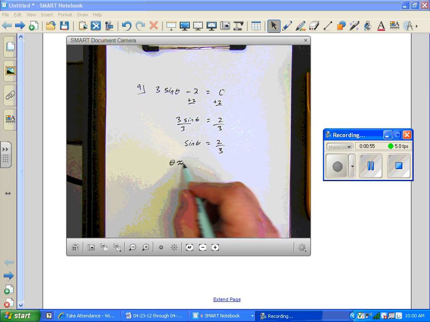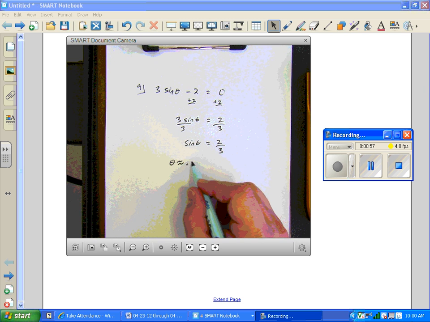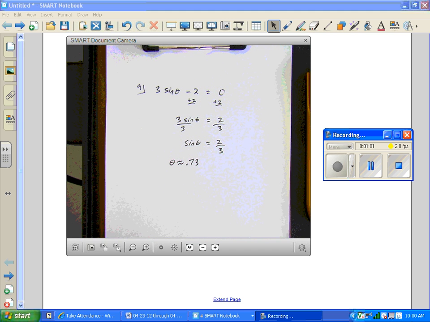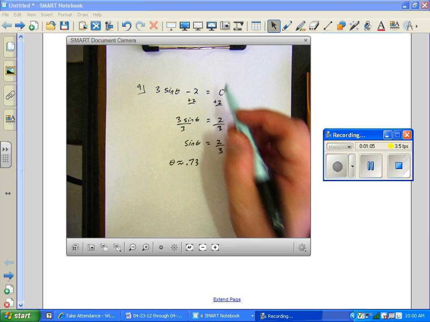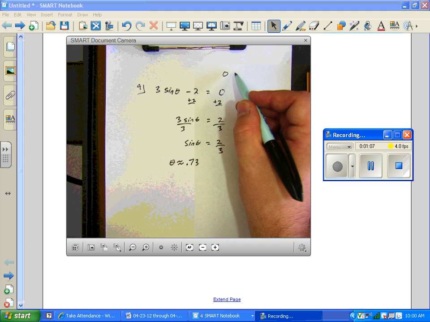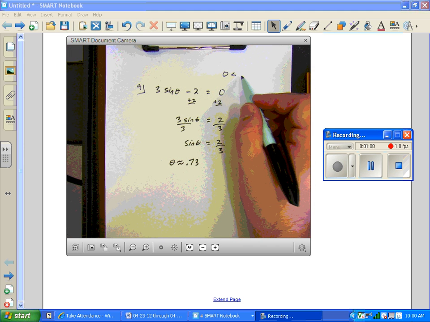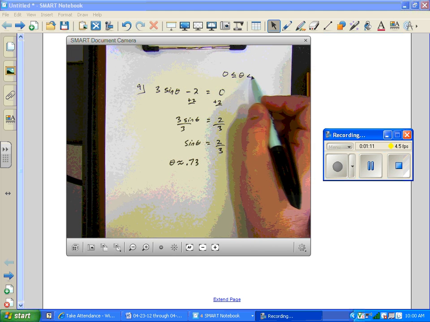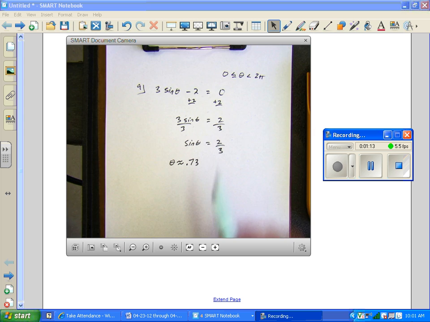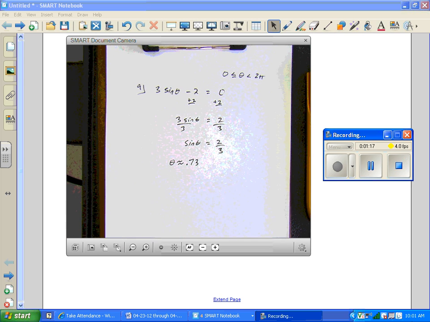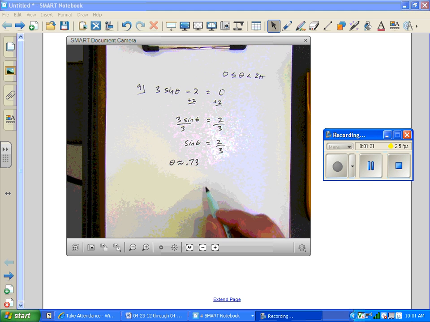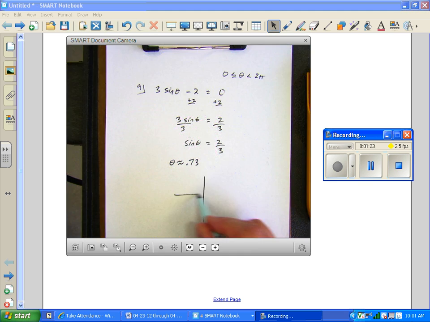And let's mention, what happens there when the calculator returns something that's negative to you? Right, you got to add 2 pi to it. And so, well, we can't have negative numbers here because the directions state we only want what's in between 0 and 2 pi. Okay, and negatives wouldn't fall in there. Now, let's draw that reference angle, or figure out that reference angle.